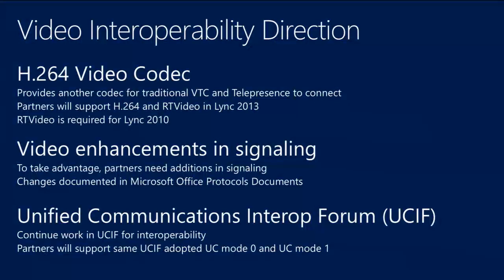On the other hand, signaling is something that needs to be worked with partners or will require gateways. It's not a problem because signaling gateways scale very well, are not expensive, and actually we're building one. So I'll talk to him a little bit more about that. But doing something on signaling is not going to be a problem. Why do we need the signaling? Well, for things such as the fact that we provide 5 simultaneous streams. How do you get to interpret which of those 5 streams you receive and so on? Well, that's in our signaling documentation, which, by the way, is on that Office protocol documentation online that I described. So if you want to build something to that, a gateway or whatever, it's available.